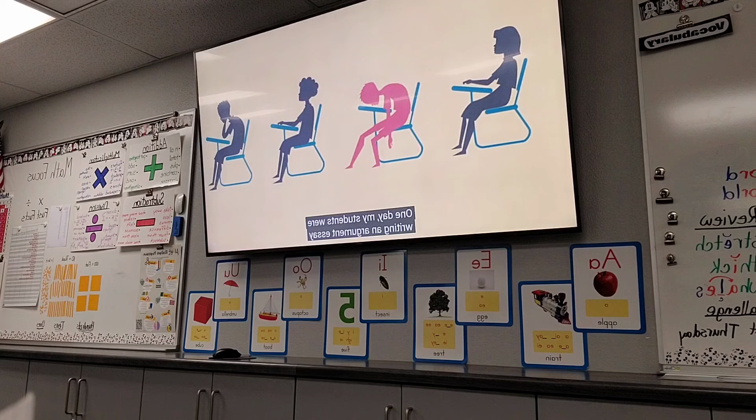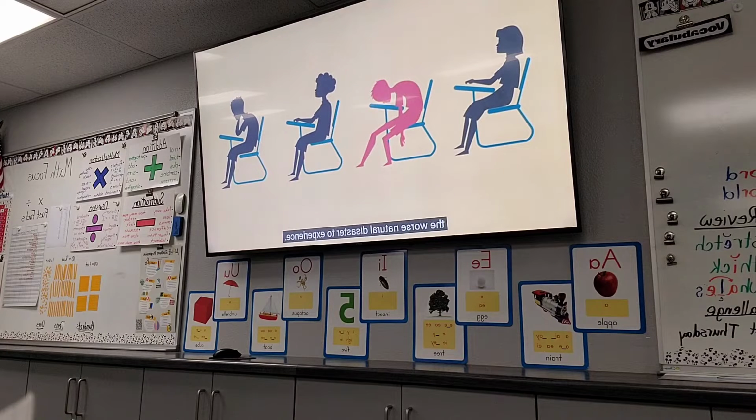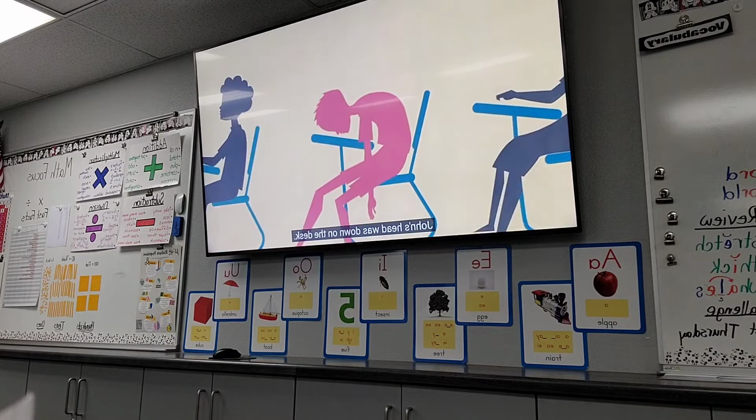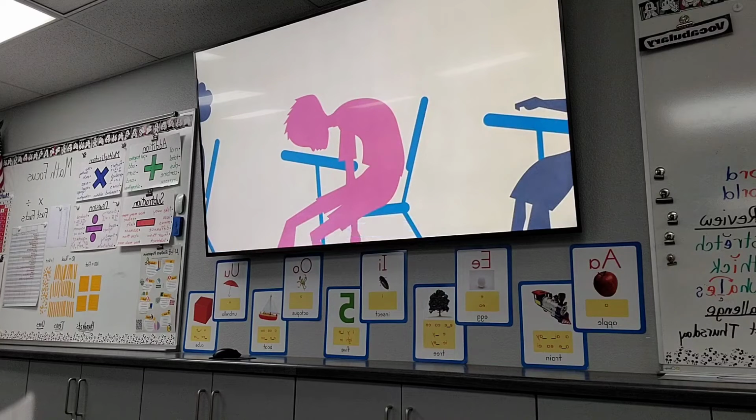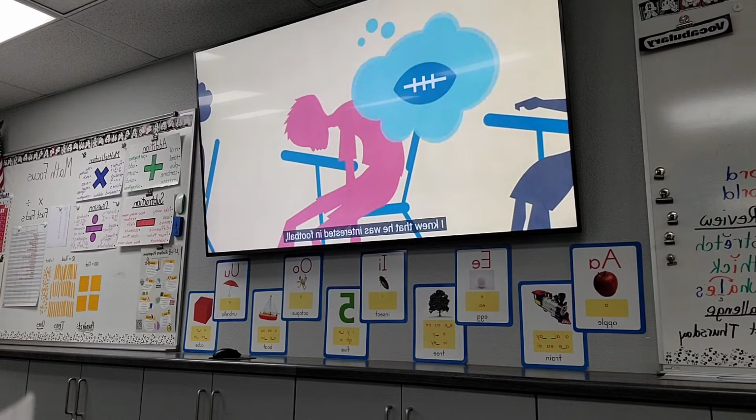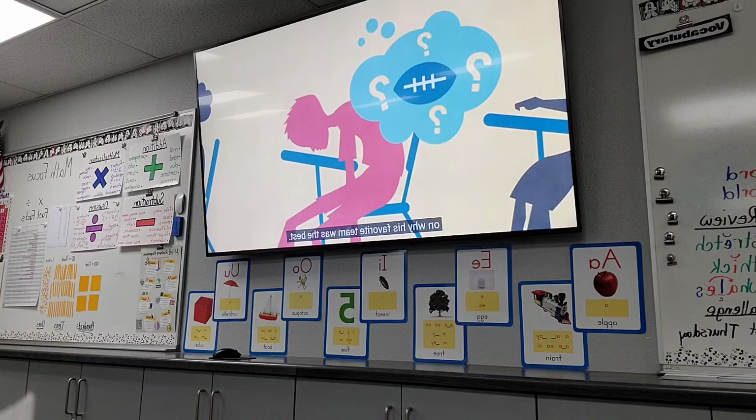One day, my students were writing an argument essay about what would be the worst natural disaster to experience. John's head was down on the desk. He was not doing anything. I knew that he was interested in football, so I told him that he could write an essay on why his favorite team was the best. He would still have to make an argument just about football instead of hurricanes or earthquakes.